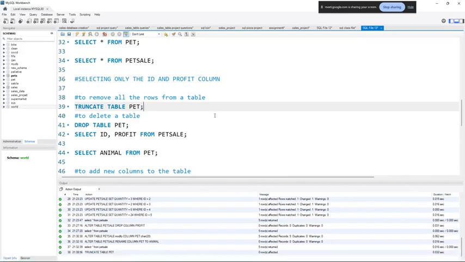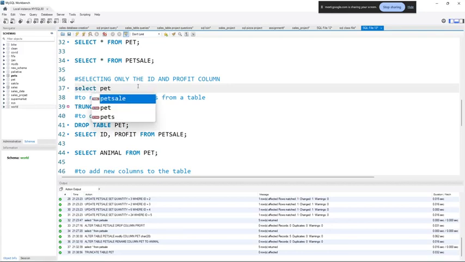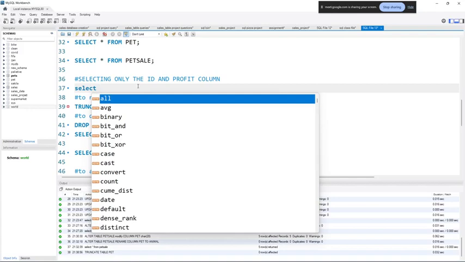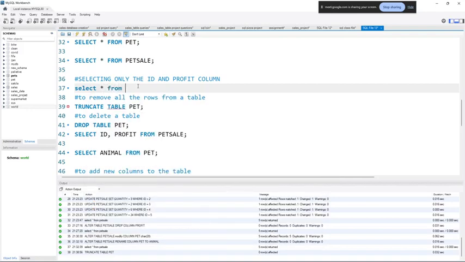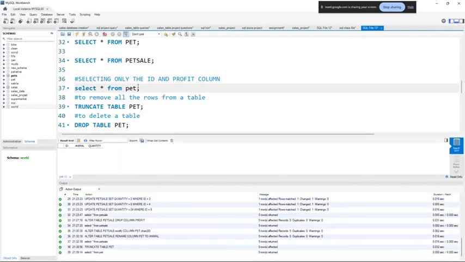It has gone. I've truncated it. So now, if I want to see my pet table, select star from pets. Can you see? All the rows are gone, remaining the headers.